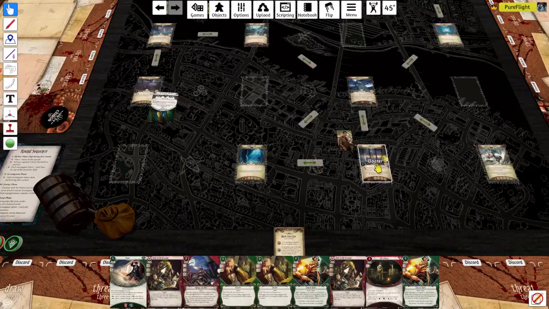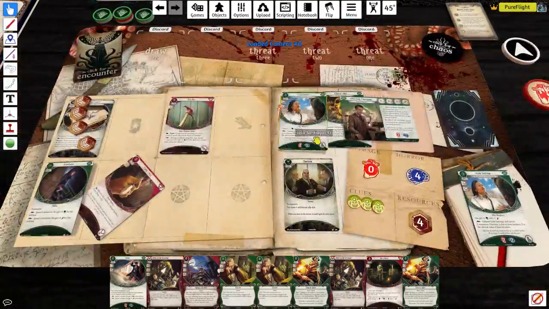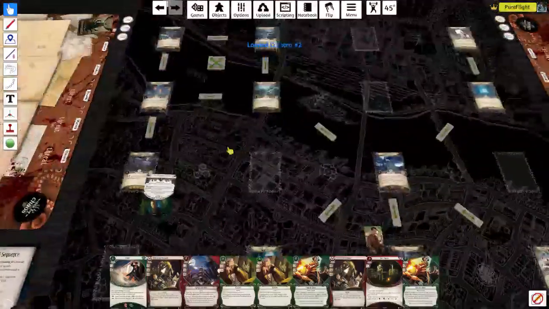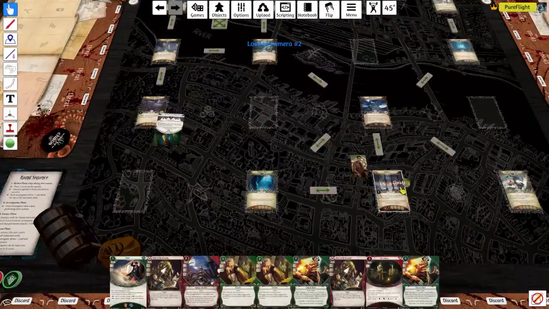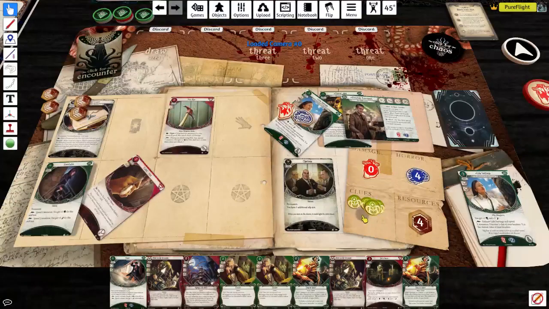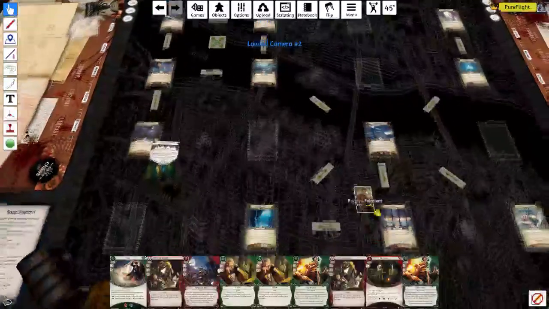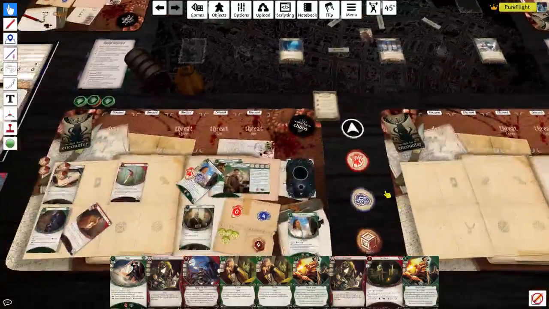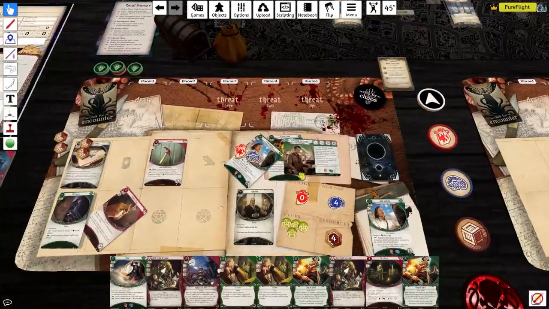All right, so first action, I move into the Cloister. Let's go ahead and exhaust Lola and spend some inheritance money to pick up the clue here. Then let's take a look at what's going on. Second action, I'm probably going to take this parlay test if I can, but I'm going to need to throw some stuff into it. I'm pretty sure.